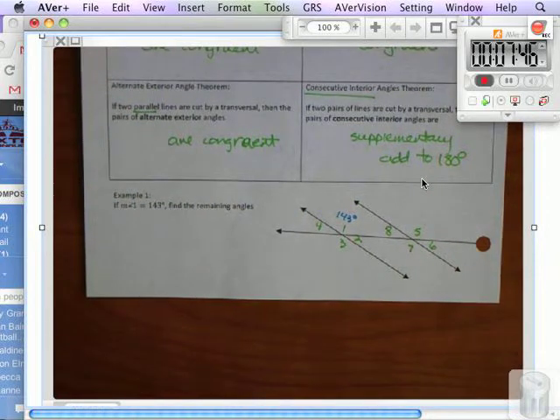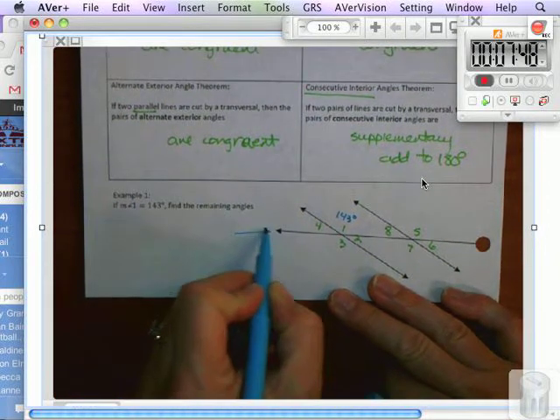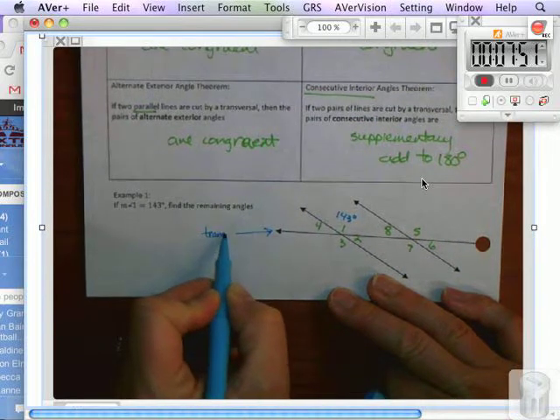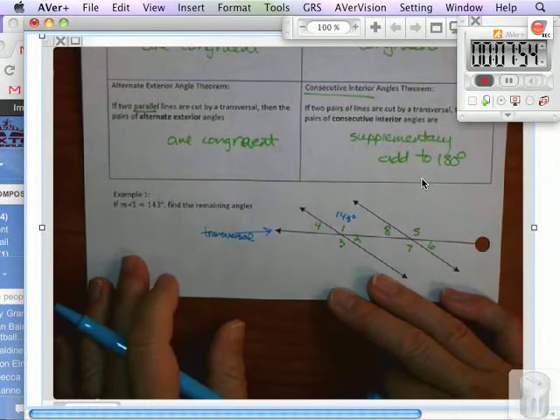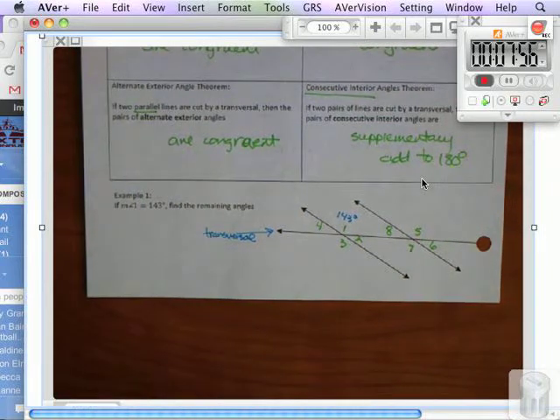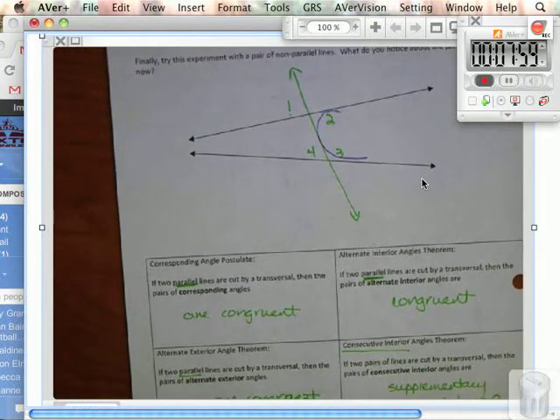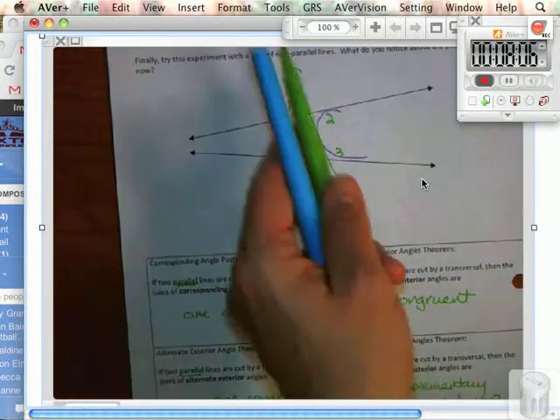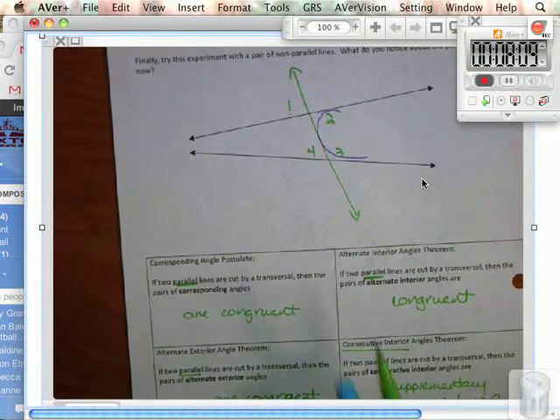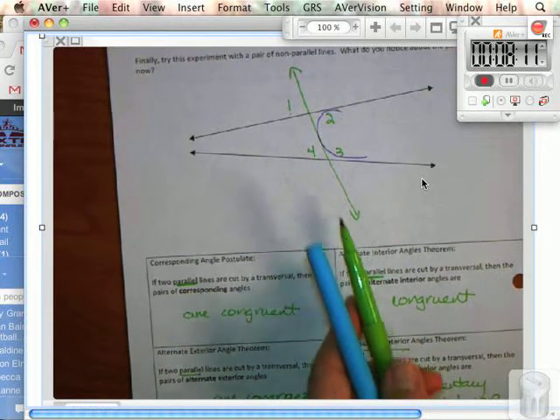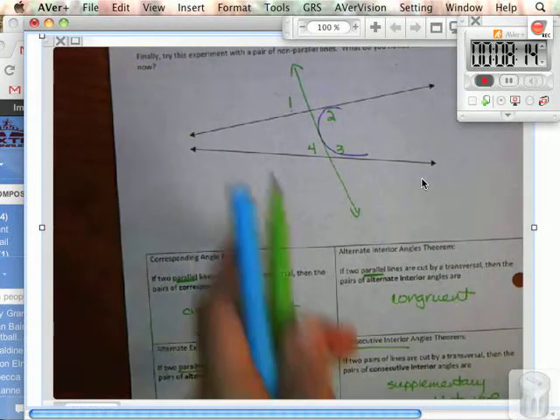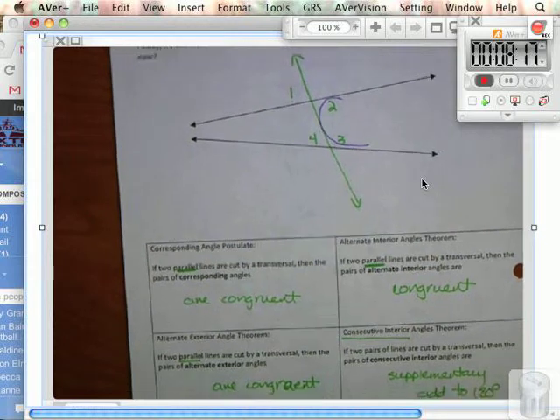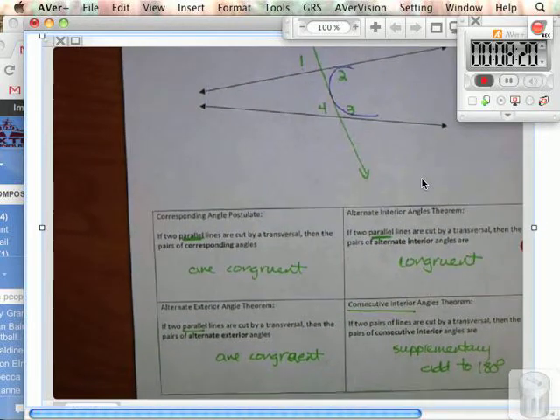What if the angles do this, like above on that one? What if they do that? Your line. Oh, yeah. These will intersect, won't they? But that has nothing to do with our transversal. If your transversal makes an X, it won't. Because your transversal has to intersect two lines. So if it made an X, then it wouldn't be a transversal. Okay. All right, so let's finish this drawing up.